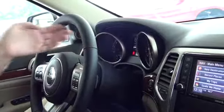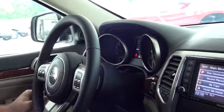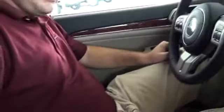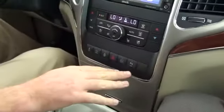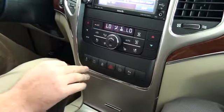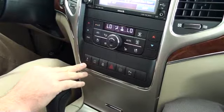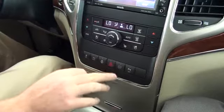It'll let you know up here on the dash as well what setting you have it in, because this is with it, the computer information system. But also, this is the hill descent control as well, and the 4-wheel drive low. And buttons up here also included. Some of these include the tow haul. This is the electronic stability control. One of the parts of the luxury group, the heated steering wheel, caution light.